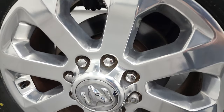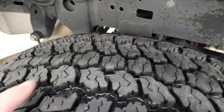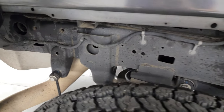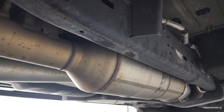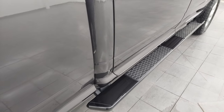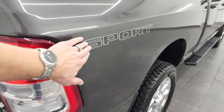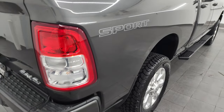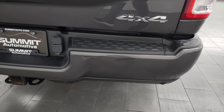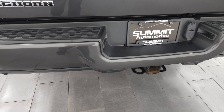If this video helps you make a smart buying decision, let your salesman know that you saw the video and that Brett sent you. The back rim is in excellent shape and the back tires are brand new as well. The frame and underbody is in excellent shape all the way underneath with all the remaining factory exhaust — very nice and clean under there. It comes with a nice set of painted black step bars. The passenger side box looks really good. It's got the sport decal — that's just a sticker; you could remove it if you didn't like it. Rear bumper is in great condition, no dents or dings, and you do get the backup parking sensors back here as well.